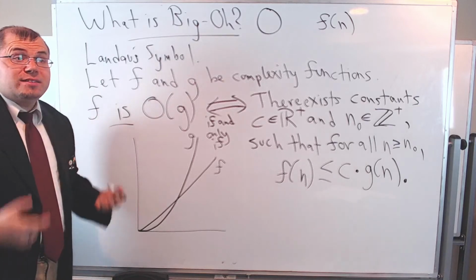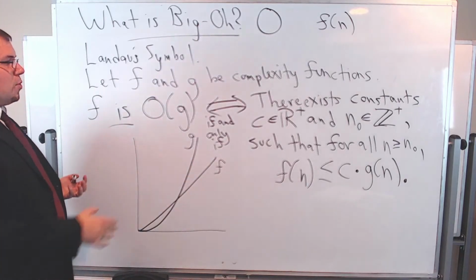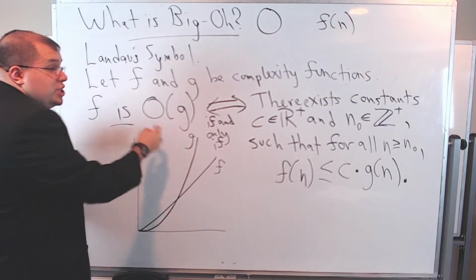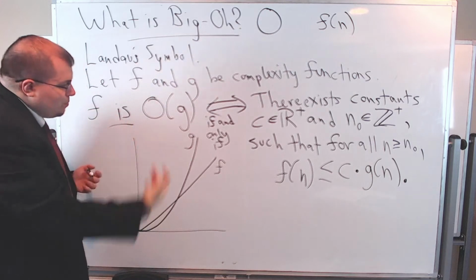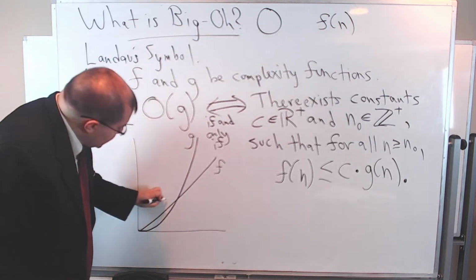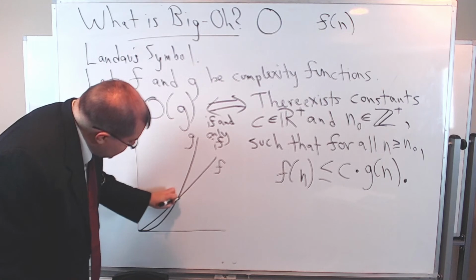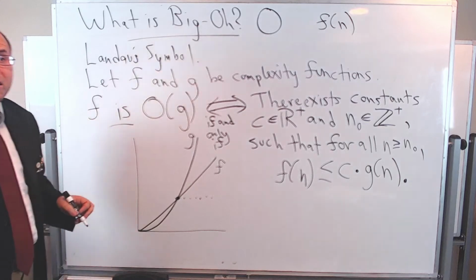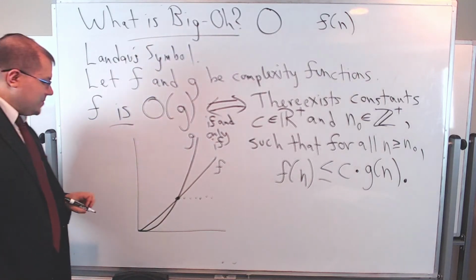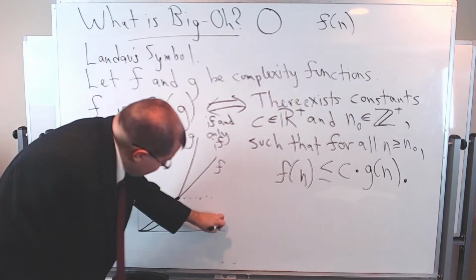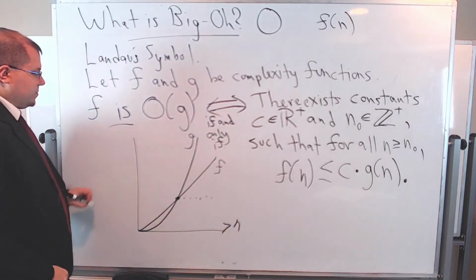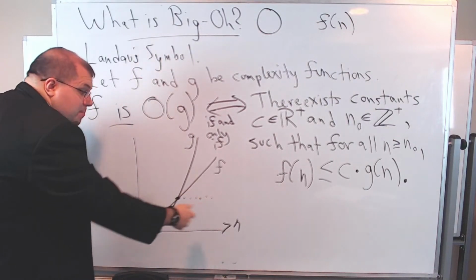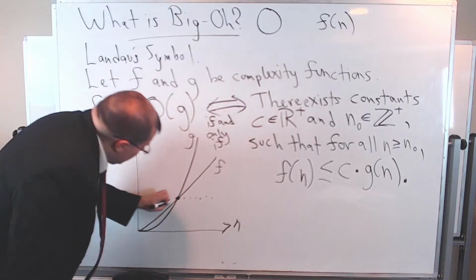I want to put it in the context of our definitions. Now, the way it works is I would like to show that f is big O of g. So what's c and what's n0? Well, I pick a c such that I can find an appropriate point, or any point along here, past where the two functions intersect, assuming they even do intersect. I should maybe plot this out, that's n right there. So as n grows, as I make n bigger, I want to find any point after this fact.